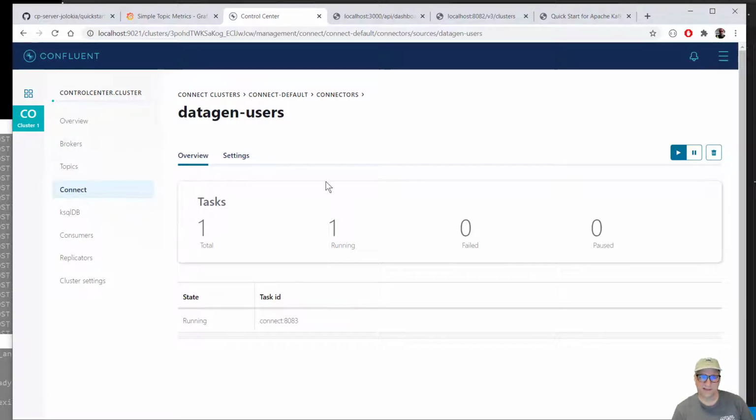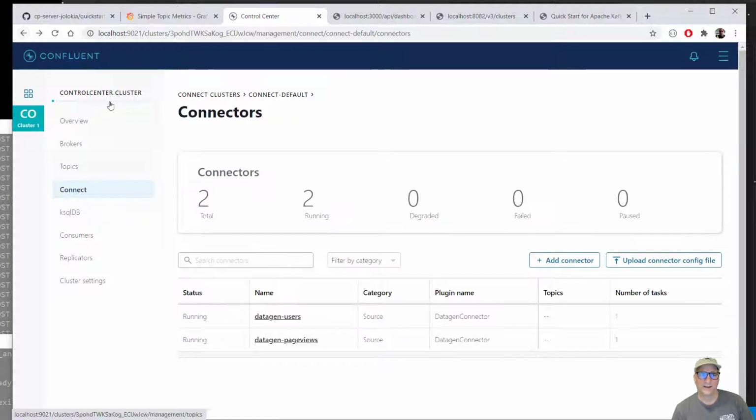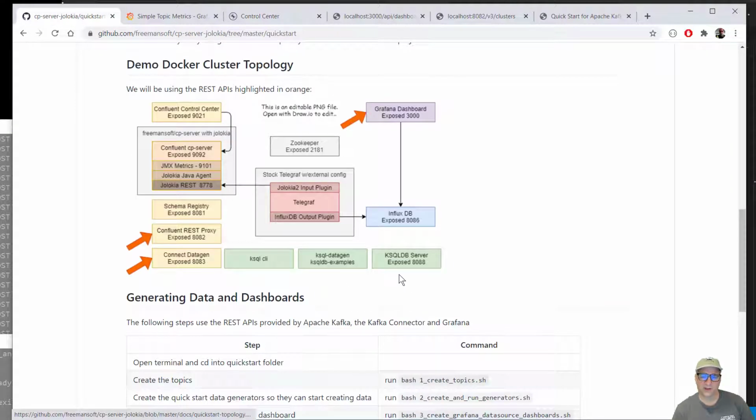Okay, so this is the management console checking to see where that thing's at. And then the third part of this is we're going to run a third script that's basically going to enable this InfluxDB data source to the Grafana database, and then we're going to load a Grafana dashboard. So each of these scripts, there's three scripts, does two things.